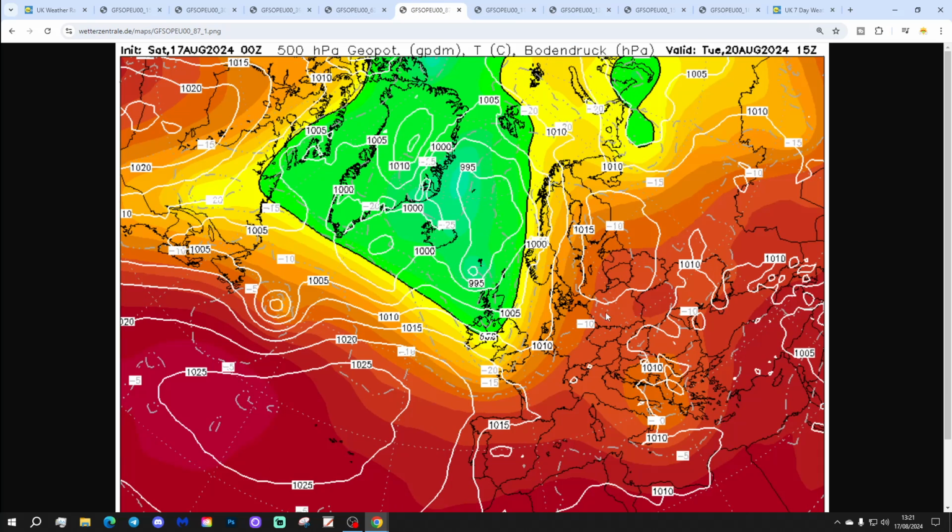And then that wet weather spreads across the country overnight Monday into Tuesday, rain turning showery in nature. So we start off potentially with some quite wet weather in the east and southeast on Tuesday morning. That should push away, and then we go into these northwesterly winds. We'll be feeling showers in the north and west. It'll still be quite warm and humid in that southeastern corner.